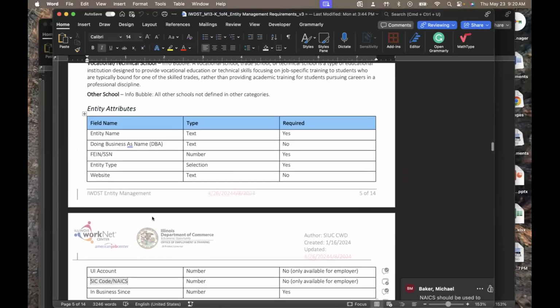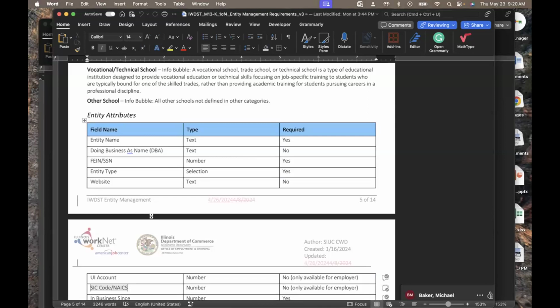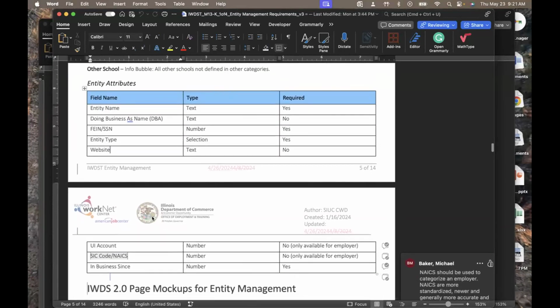Okay. Another thing we had on entities, if you remember, we had a couple of fields that I think were optional, and that was accreditation date and body, or maybe it was auditing. I can't remember for sure if it was accreditation or auditing, but we took those out. Those aren't necessary, and they're more tied to training programs, not tied to the entity level.